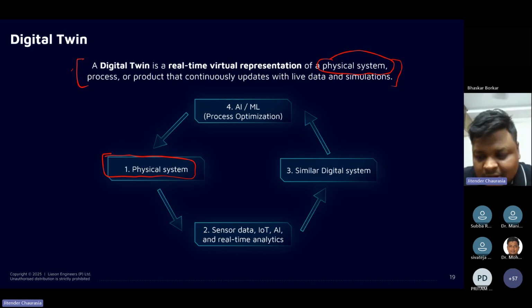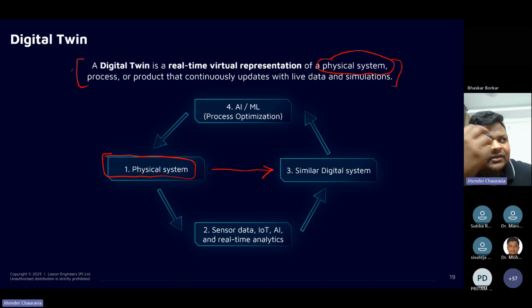But when it comes to digital twin, twin means like you have a second baby, right? A second baby should be a replica of the first one. So you need to have a physical baby with you. Then only you can say that you got twins. You cannot just imagine, right? I got twins. So that's how easy it is to understand. So you have a physical system and you create a similar system in the PC, but remember this.